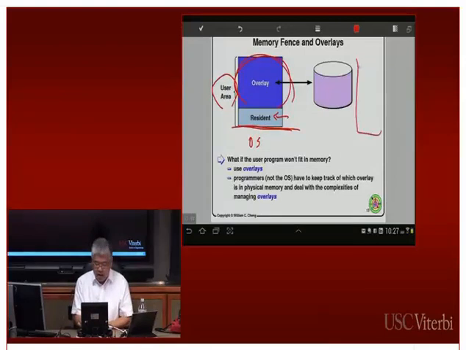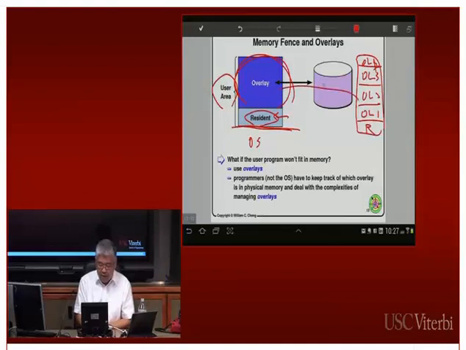If you have a large program, here is the resident part, and then here are overlay 1, overlay 2, overlay 3, overlay 4, depending on which one you want. You execute code inside the resident area and bring in the right piece of code from the disk into this area, and this could be data or code. You can make a procedure call into the overlay area, eventually return back here, and then switch to another overlay.